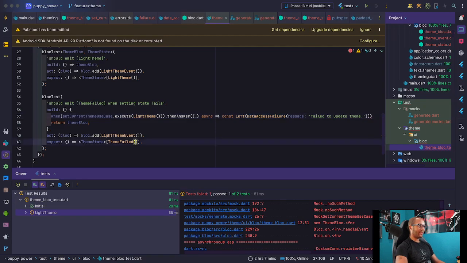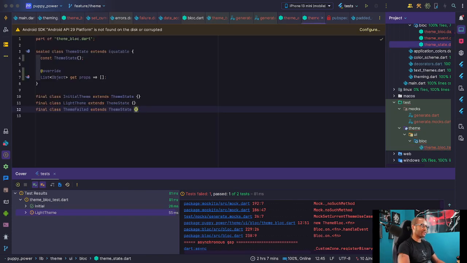And I think what we expect is to pass the message of why the theme failed back up the pipeline. So I would expect this same message to exist. All right, but ThemeFailed doesn't have a constructor parameter. There's supposed to be an IntelliSense thing that lets me create one there, but that's fine. We'll just do it the old-fashioned way. ThemeFailed.